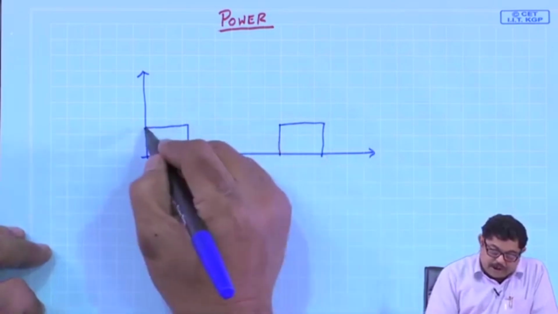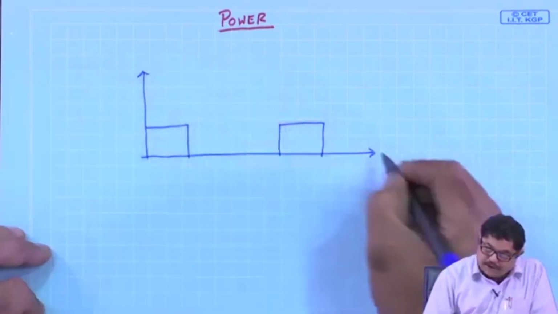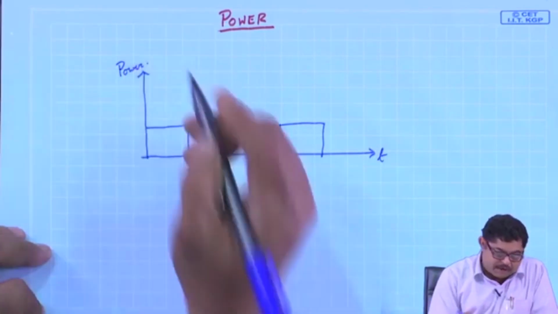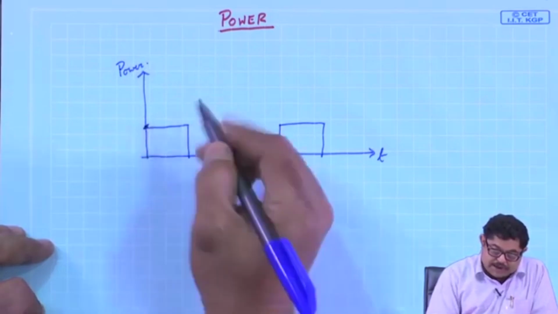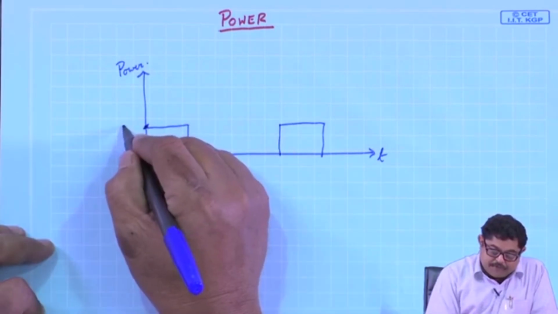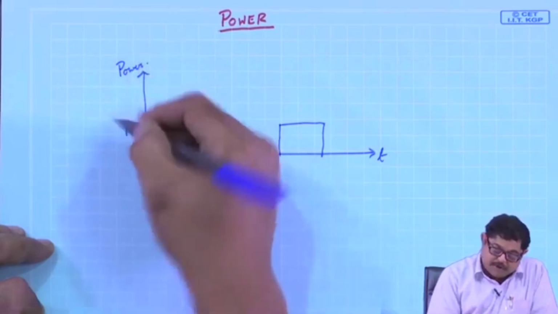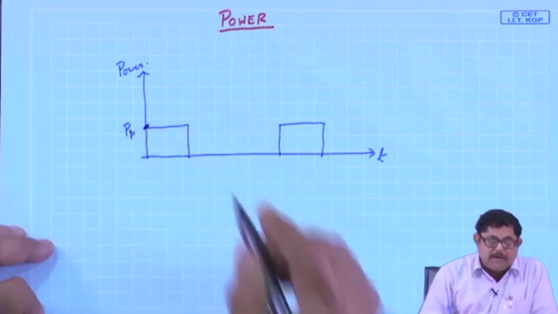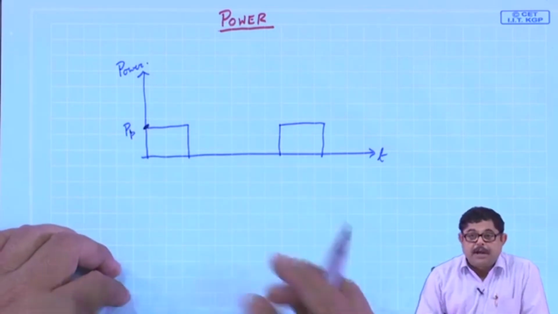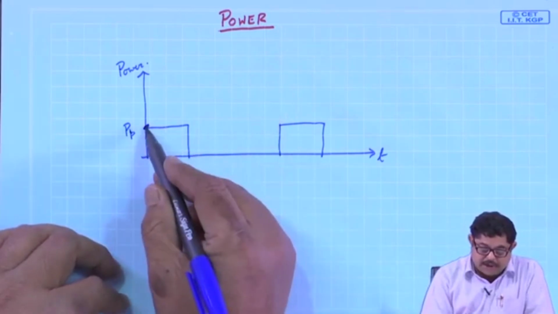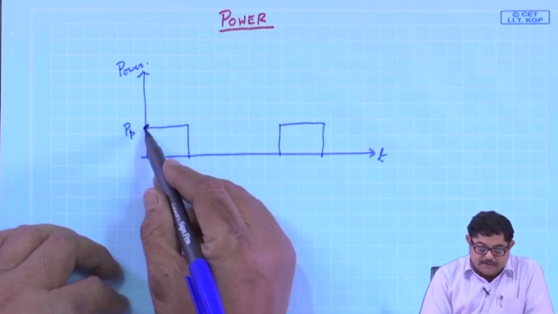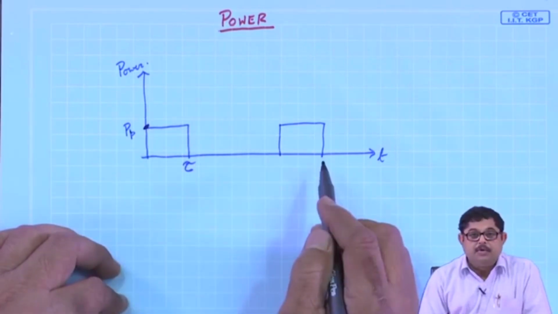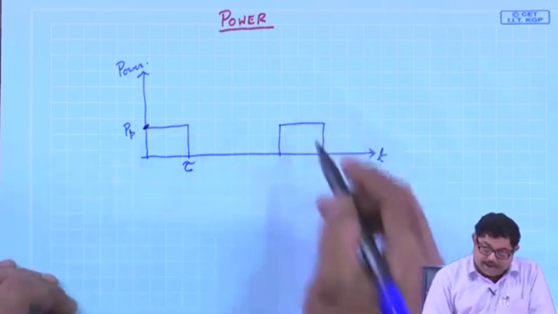So, here let us say now this diagram, this is time, but to calculate power, this is our power. Previously I was calling this the amplitude domain. So, power will also be a similar type of curve, and let us call this pulse peak power P p. So, the radar is transmitting at P p up to time tau, and then it is going off. So, transmitted power is off, again it is coming.